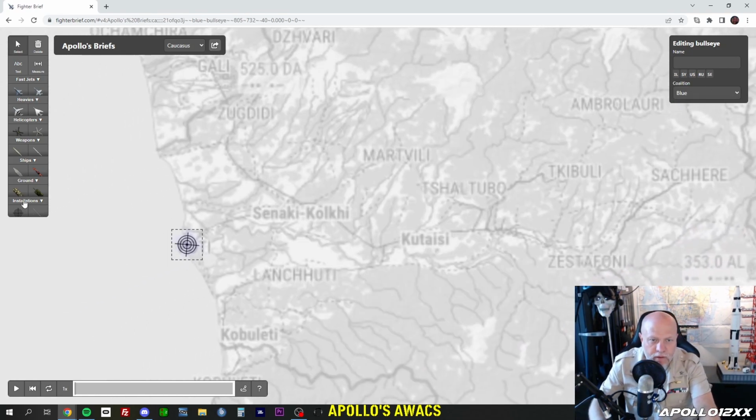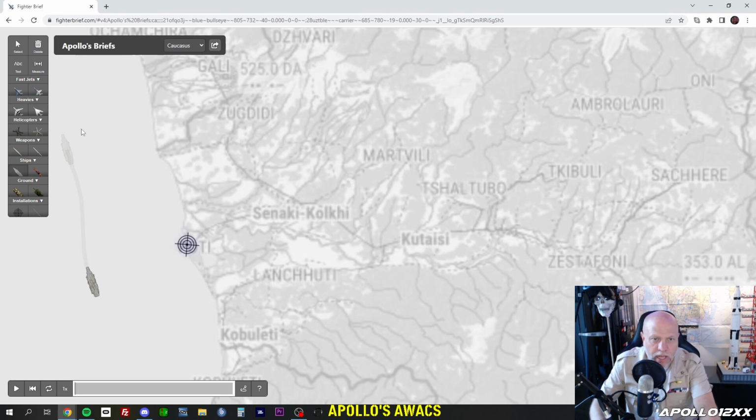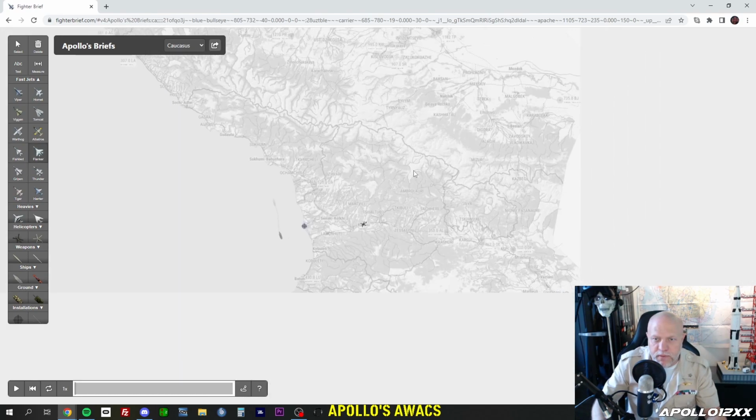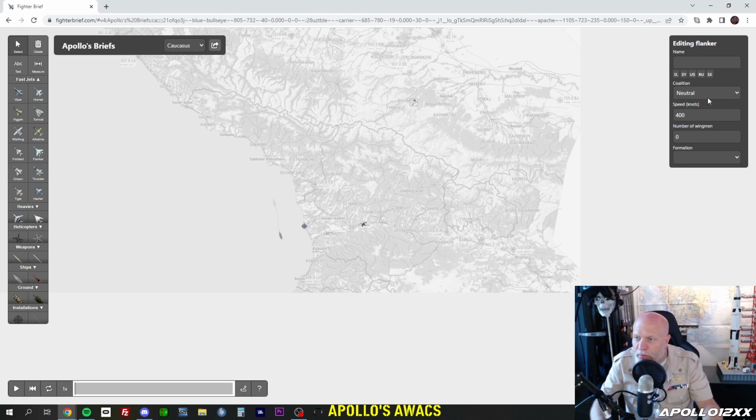Okay, and then you can have, for instance, some carrier moving here outside the coastline. Perhaps you got some choppers coming from Kutaisi going to Lanchkhuti somehow. That's cool. And what else should we have? Let's check on these baddies. You have a Flanker coming from the north, perhaps. Yeah, let's put a few of these here, Flankers coming in from the north and going up to the north again. And I want those to be on the red side, like that. It has two wingmen, in finger-four formation.